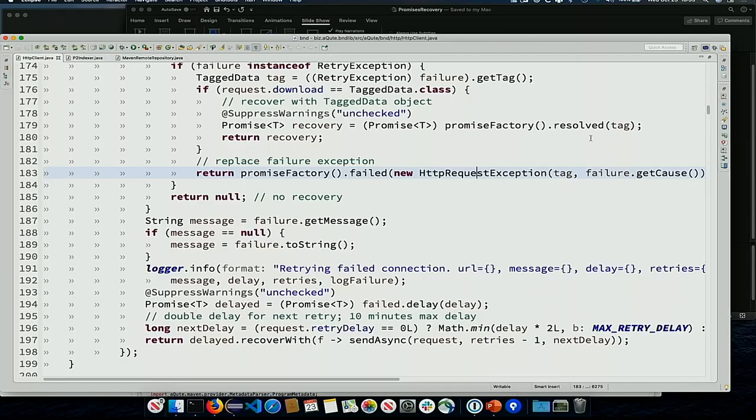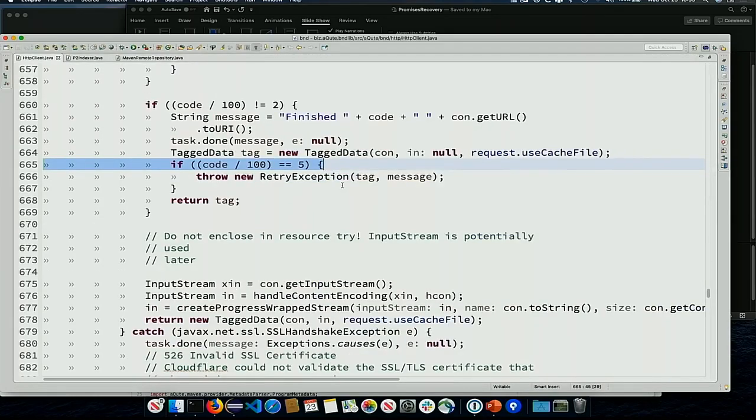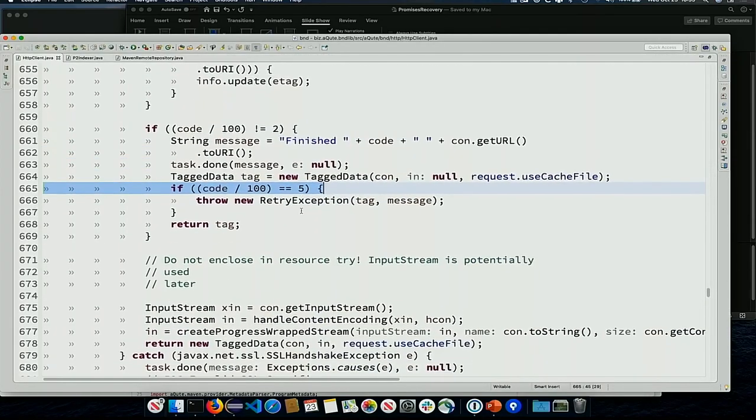Now, of course, there are other things that we need to figure out, the kind of things we want to fail for, right? So for example, one of them is the retry. So basically, I crafted a special retry exception internally, and we use that to tell the outer loop that this is a retry opportunity. Right, so for example, if the code returned by the server was one of the 500 series codes, then we say, fine, let's give it a retry if we still have a count left, otherwise it'll fail it for us.